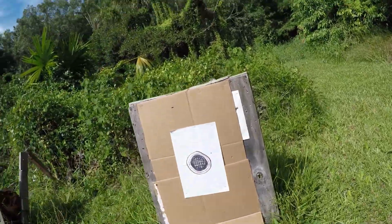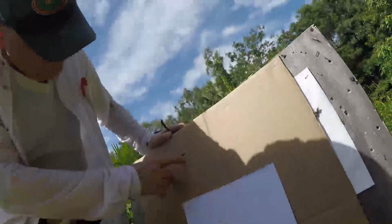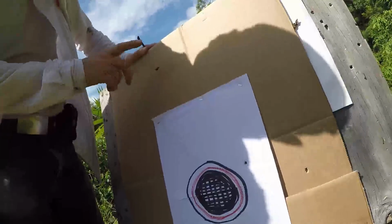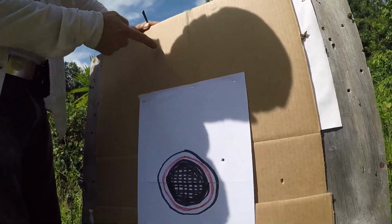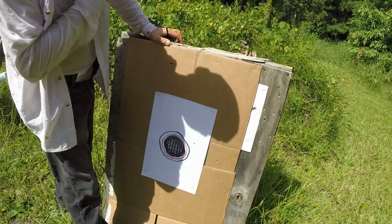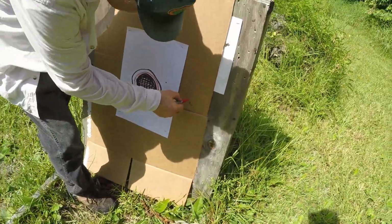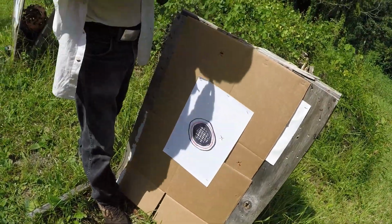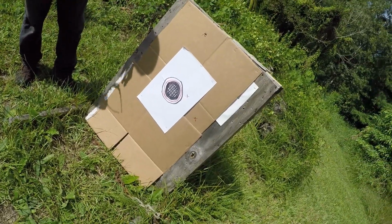Now the important thing is these two rounds don't look like they keyholed. And this one up here did, just barely though. It's not as much of a profile. I don't know, maybe the yaw didn't totally open up on it yet. It was opening, but not quite. So it does look like we are favoring a little bit to the right. But that one that keyholed, like I said, that was a pulled POF bullet. Okay, yeah. And those ones, whenever I pulled them, they got a little deformed. That could be it.